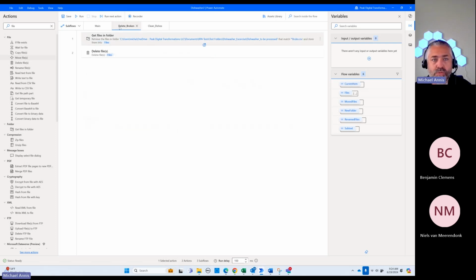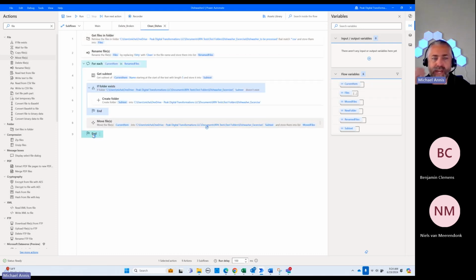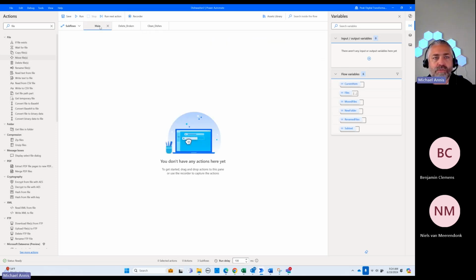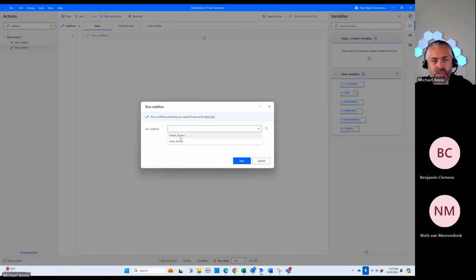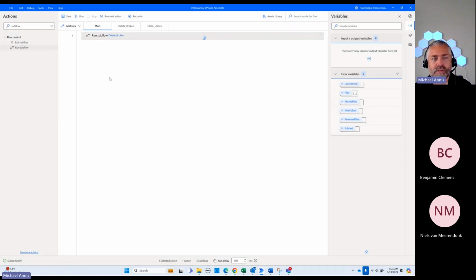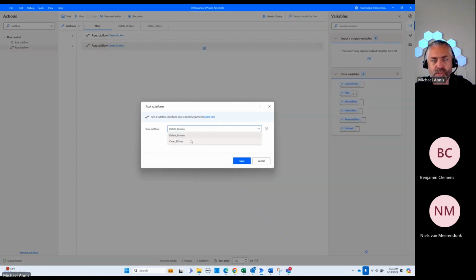So just with these 2 actions and with these 9 actions, we should delete all broken files, rename dirty to clean, and then go ahead and move them over to the proper subfolder. Now, again, if we press play, everything that happens in main is the only thing that happens. Right now, nothing's going to happen because we aren't referencing these other 2. These are called subflows. So we're just going to say run subflow, delete the broken files, and then run subflow, clean dishes.